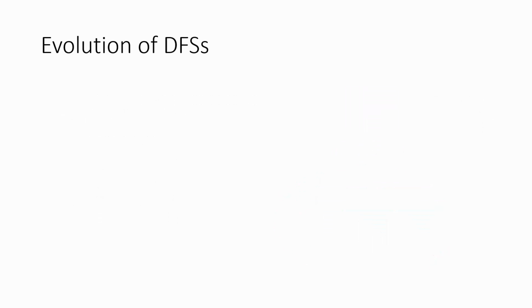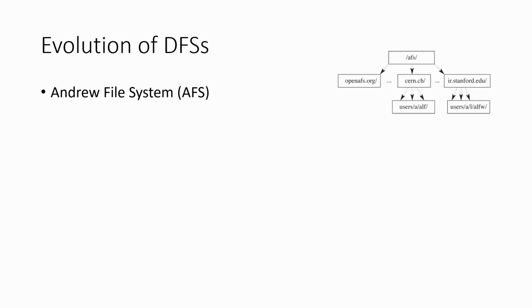Let's look at the evolution of distributed file systems. Well, you might be familiar with one distributed file system. That's the Andrew file system, or AFS, that was developed right here at Carnegie Mellon. AFS is used by a number of organizations, and here you can see on screen an AFS tree example where we have multiple organizations that use AFS having individual subdirectories in AFS. Now, if you actually browse to /afs, you should be able to see the complete AFS tree. So this is what we mean by clients being able to see a single global namespace.